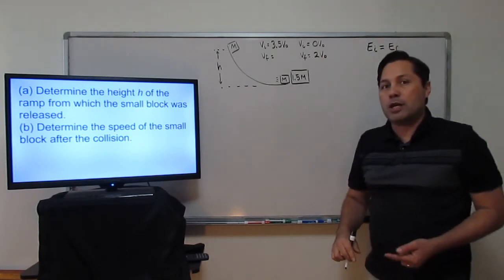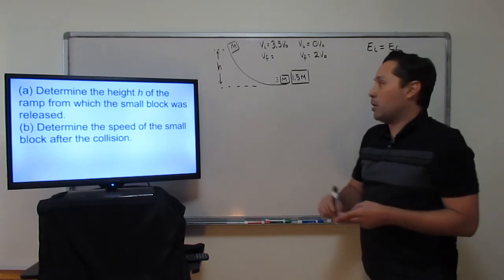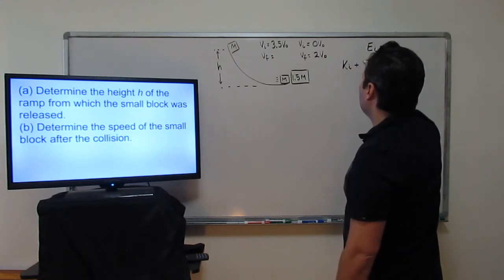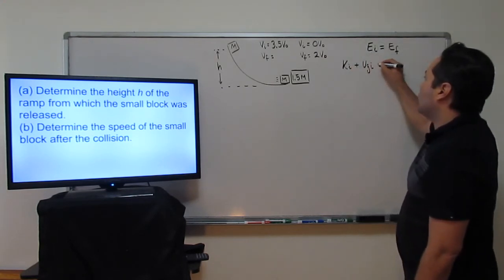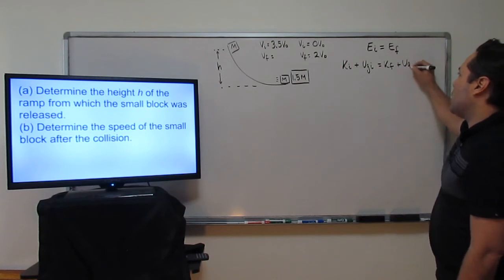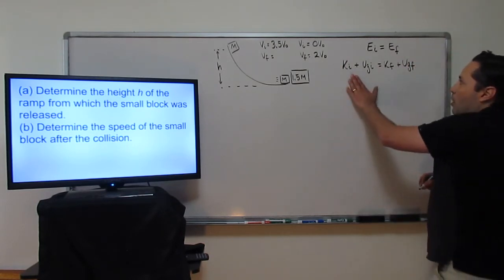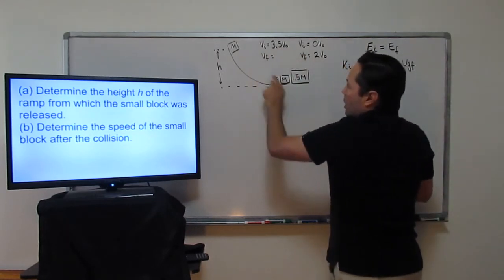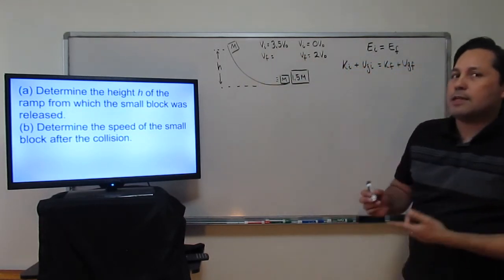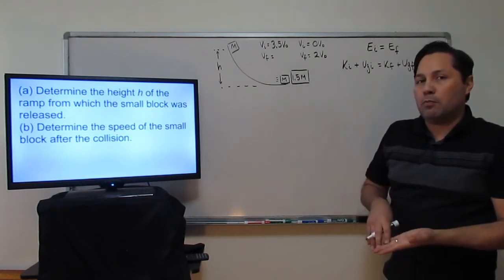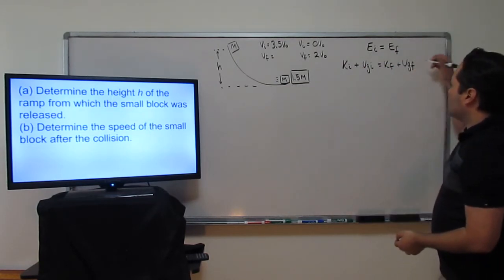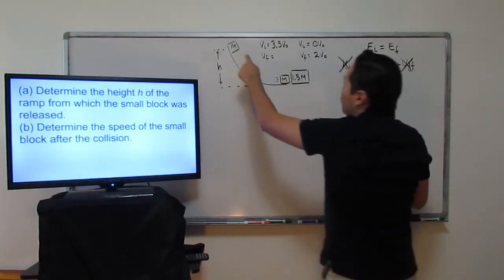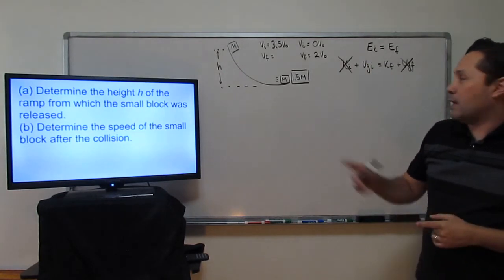Mechanical energy is kinetic energy plus potential energy. So that's going to look like this: kinetic energy initial plus potential energy due to gravity initial is equal to kinetic energy final plus potential energy due to gravity final. Now, we're only looking at the first object from here to there. Notice that at the bottom, at the end, the block is on the bottom of the ramp, so it's got no potential energy due to gravity final. And the block begins up here from rest, so it's got no kinetic energy initial.